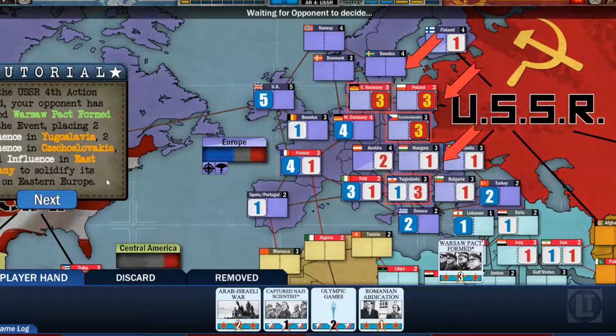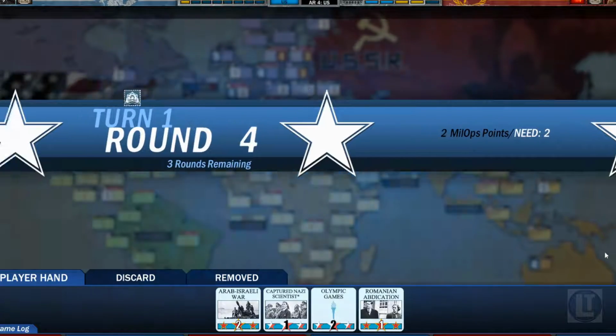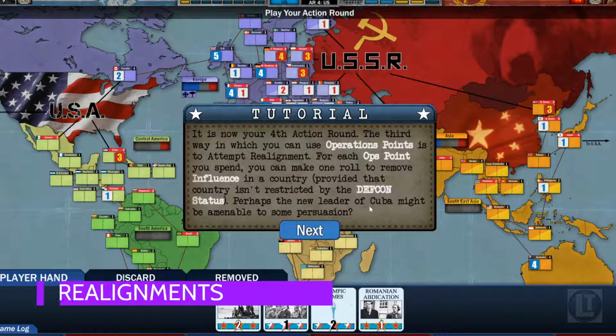Basically they're gaining control of some countries and solidifying things over there, which is great. And we get our next turn. Now, realignments are often misunderstood as an action, but I'm hoping to clarify them a bit here.